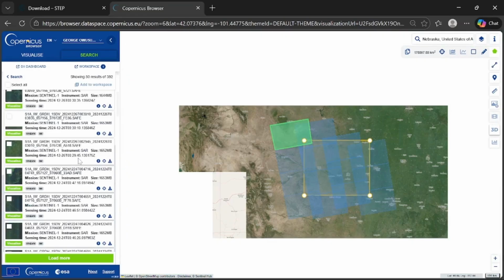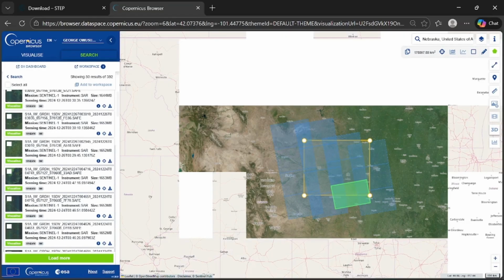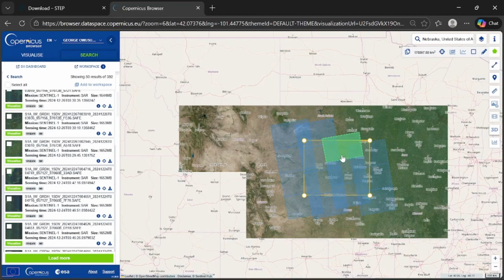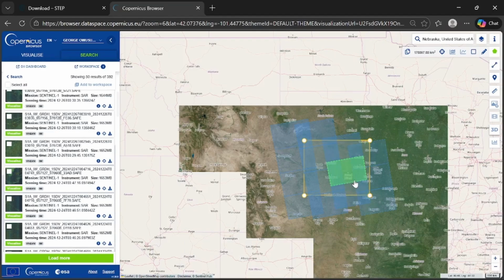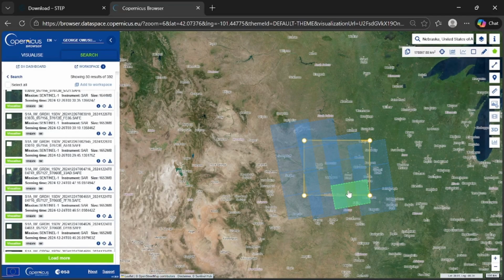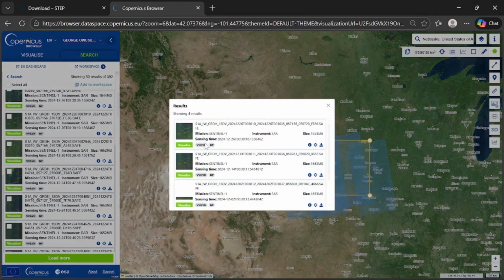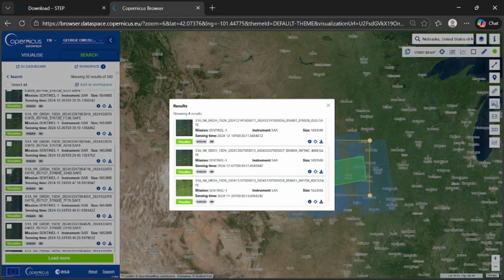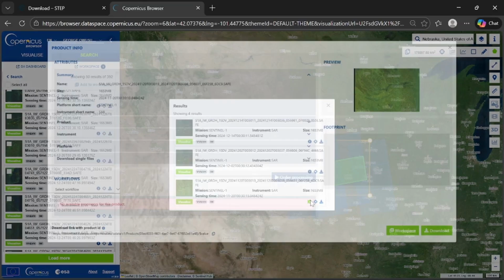Okay, so these are the images that we got from our study area here. You can see where the images fall. So you need to explore and see exactly where your study area is, so that you download the right image. If you want to view the image, there are two ways: you can view it from the content here, or from the base map here. If you click any of the maps, you see those maps that fall within that study area, and you can explore them by clicking on the I button.